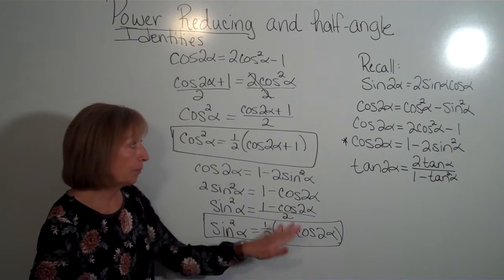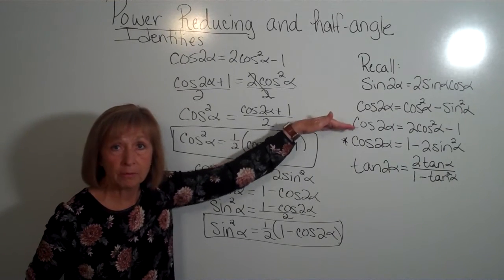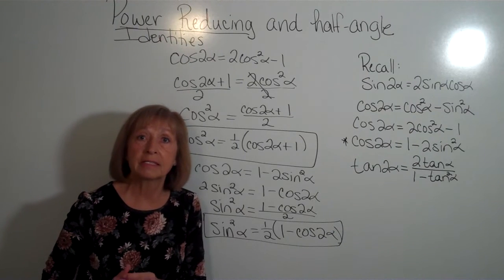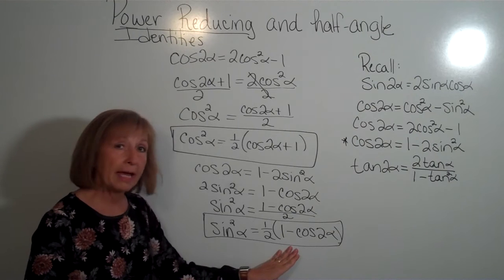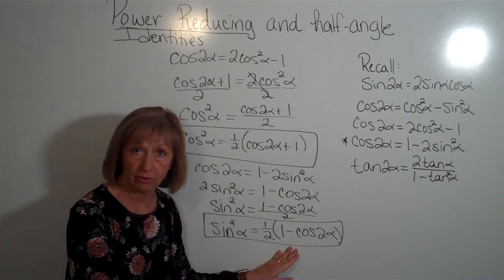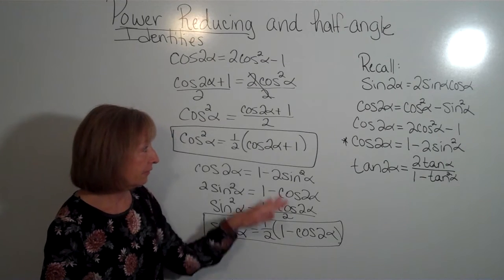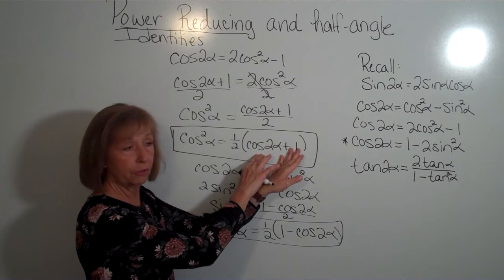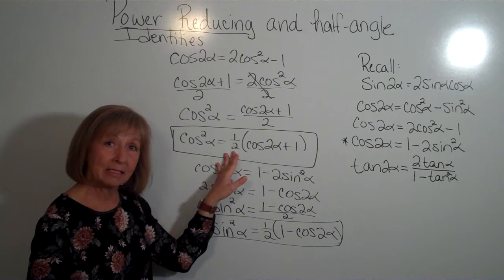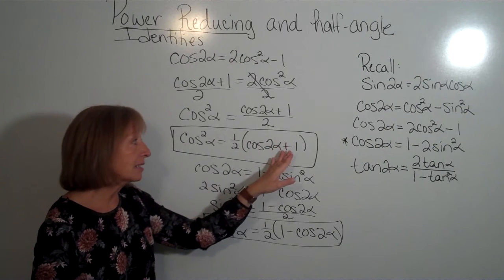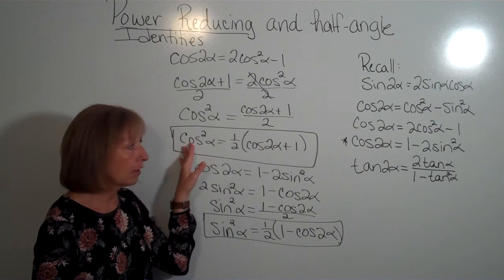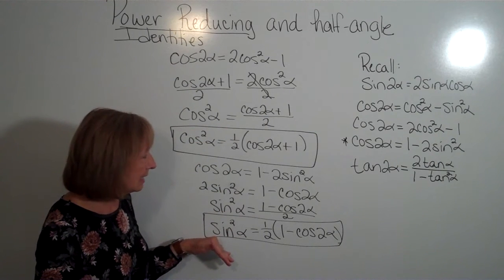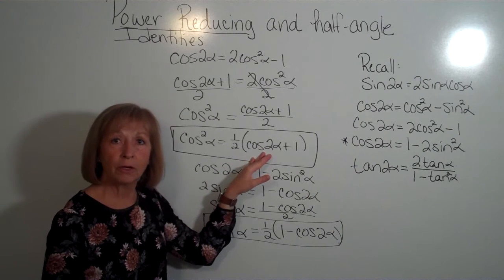But look, these both came from differing forms of the cosine of 2 alpha. So even when I do the power reducing for the sine squared alpha, it goes back to an expression that has the cosine of twice an angle in it. The biggest difference between these, and remember addition's commutative, so you can change the order of the terms, and that means that sometimes you might see this as 1/2 times the quantity 1 plus cosine of 2 alpha for cosine squared alpha.